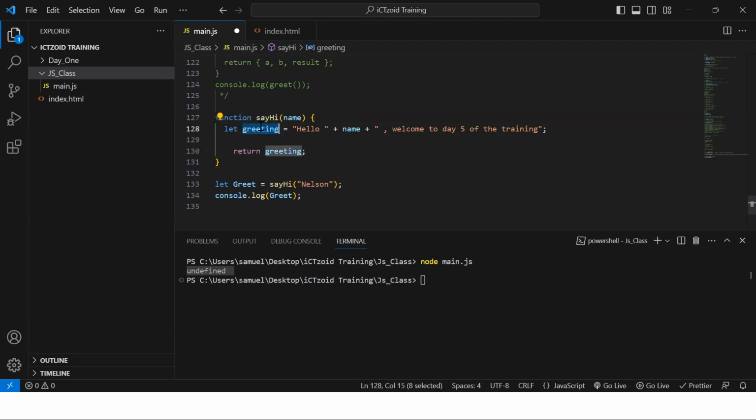Remember I said variables are more like containers. They're like a box. It's like, okay, I now say there's a box called greeting. All this writing, put it inside this box. So return the box.